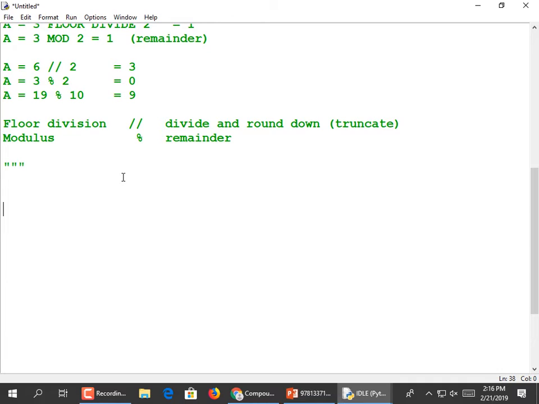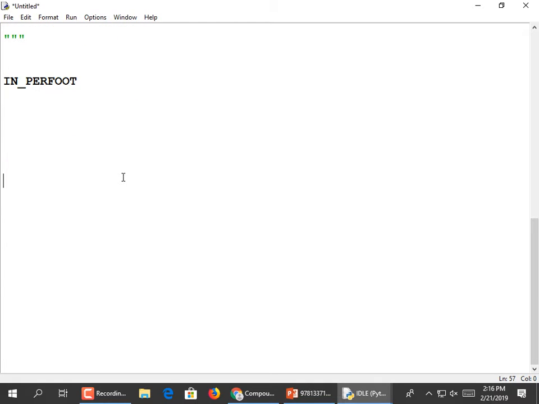So, INPER, foot, excuse me, I'm making it look like a constant because there's always 12 inches in a foot. Shouldn't change, making it a constant.